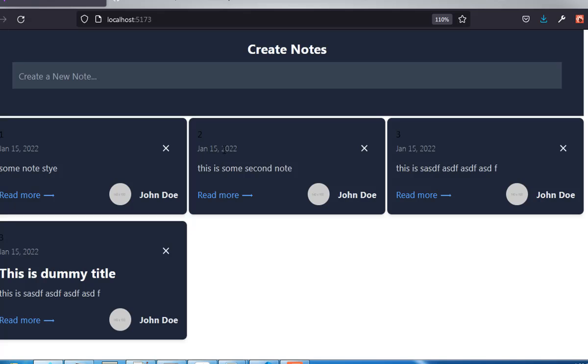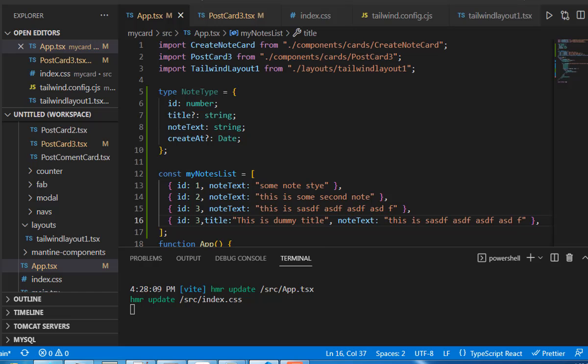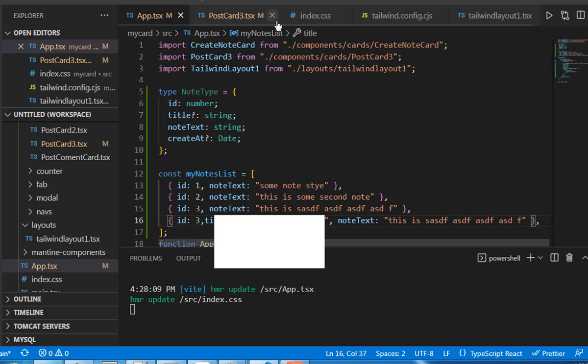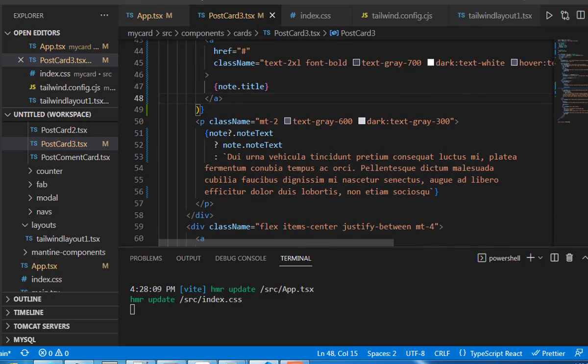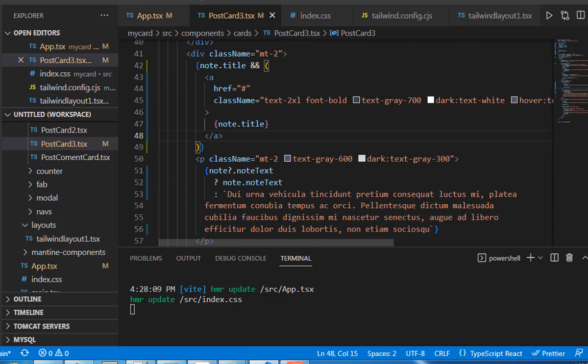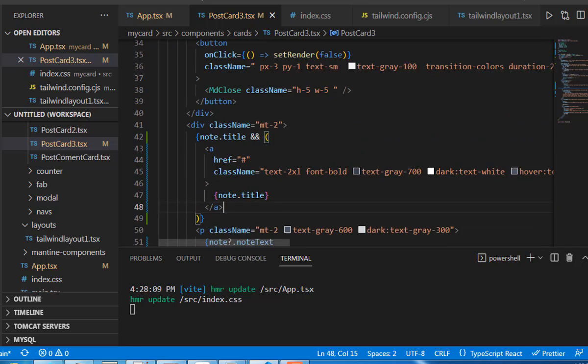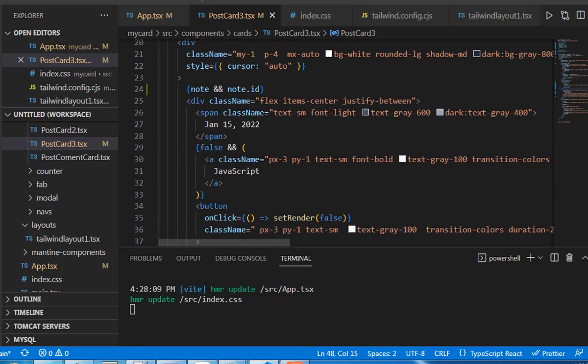Now let's handle the date component here. With the date, we need to do the same. If we have a date, we render the date, otherwise we don't.